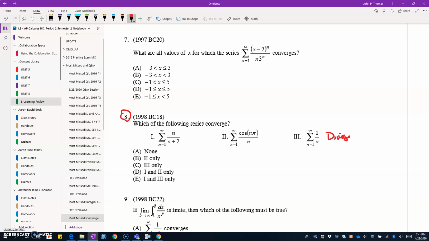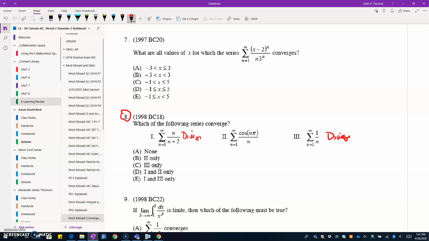Then I look and see if there's anything else. Now, if I go back to the first one, if I think about the limit as n goes off to infinity, that equals 1. So this one diverges as well. So I'm down to be between A, which is none of these, and B, which is 2 only. So if I look at B, I'm going to run through and think about what would happen in the top.